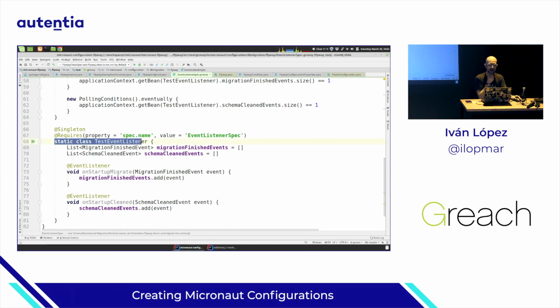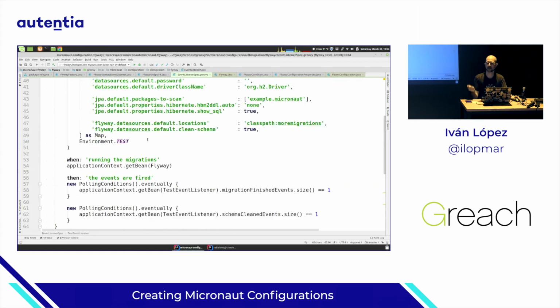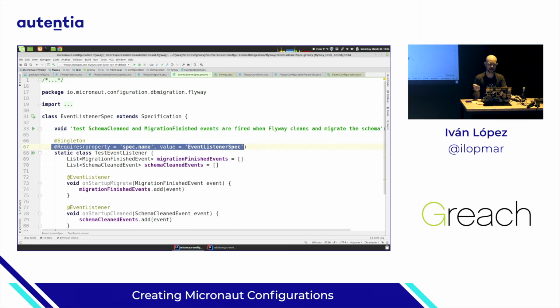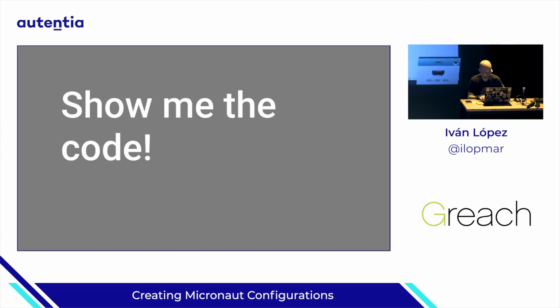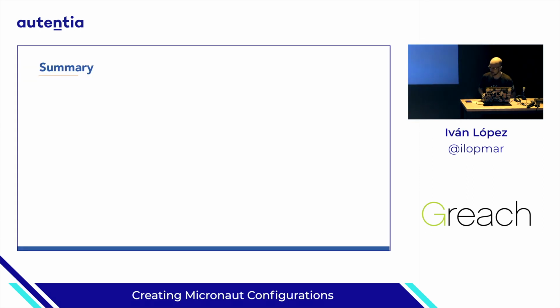I check everything, and here I create a bin, and this bin will only be created for that specific test. So if in this class I have more than one test, this bin will only be created for this one. And if I have another test, I can create another bin with different conditions to test whatever I want to test, right? This approach, if you look inside Micronaut core, is used pretty much everywhere. So I need to wrap up.